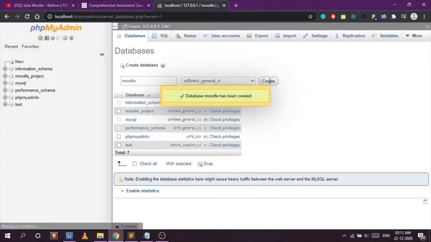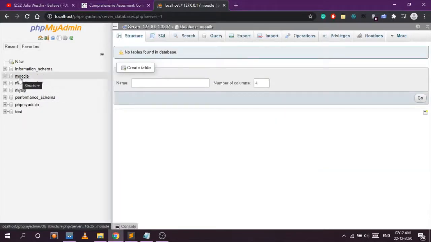So this database is created, and now we are good to go for the installation of Moodle on our website.